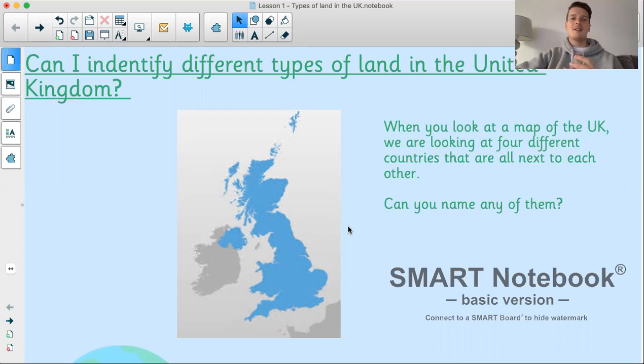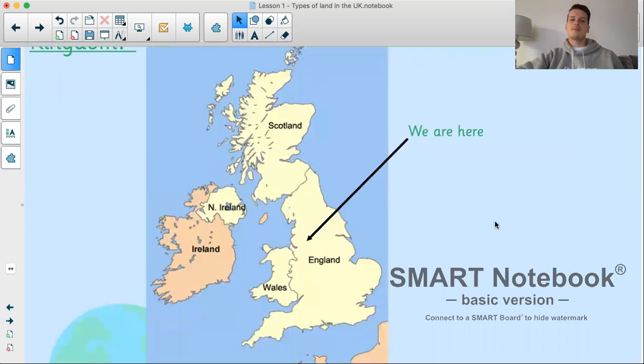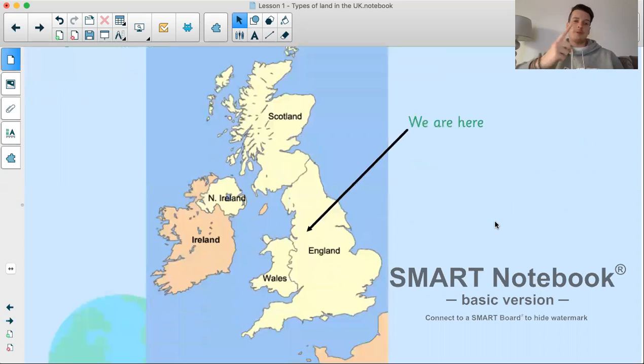Okay, did you get any? You live in one of them, so I hope everyone's got at least one, and absolutely loads of people have been to the second one. So let's have a look. When we look at the United Kingdom, just going to go down a little bit. We're in England. Hopefully you all got England because we live there. So all of this bit is England. This bit that sticks out at the bottom is England.